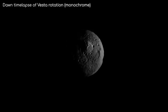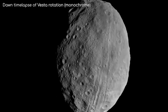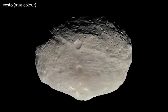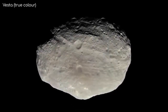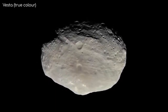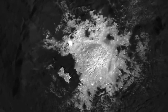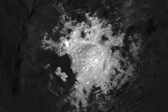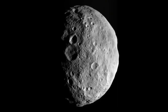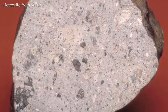Vesta is a bright asteroid and the only one in the belt that can be seen by an observer on Earth. According to Dawn's observations, this is because of the presence of bright areas ranging in size from 100 yards up to 10 miles that are twice as bright as the rest of Vesta's surface. These are mostly found near or in the impact craters. The original material of these terrains, which dates back to 4 billion years ago, was exposed when asteroids crashed into Vesta's floor. Dark areas can be seen next to these bright surfaces.